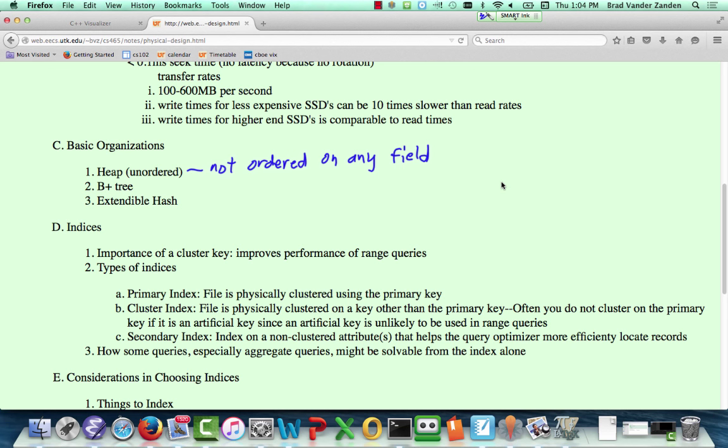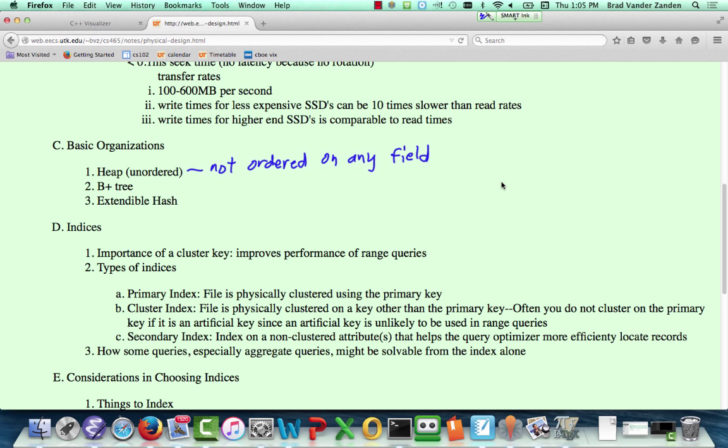Okay, and you'll see that I'm going to start using the word field rather than attribute or column, because in the world of file systems, we talk about files rather than relations. We talk about fields rather than attributes. Okay? We talk about records rather than tuples.